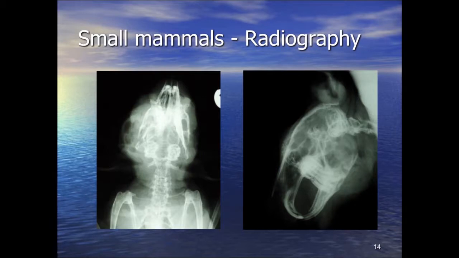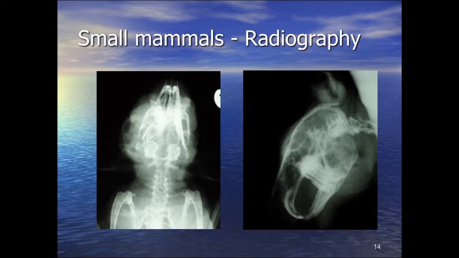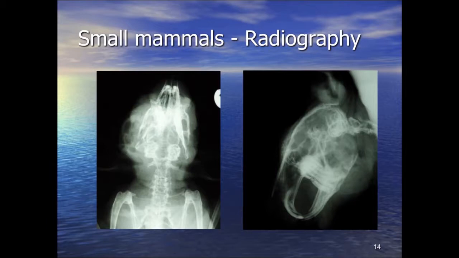The advantage of two views cannot be underestimated because it is incredibly easy to miss things on one view that are actually quite significant. This particular bunny is a typical example — the lateral view of this bunny is more or less square on, but the dorsal ventral view reveals a lot of gas and soft tissue modelling. The jaw is completely fractured — it's had a dental infection on its left side that festered away and eaten into the jaw and the jaw's broken. The masseter muscles in this area kind of hold everything together even though the jaw is fragmented on that side. We've got serious jaw infection and fracture on the left side, and also quite unpleasant middle ear disease going on in there as well.